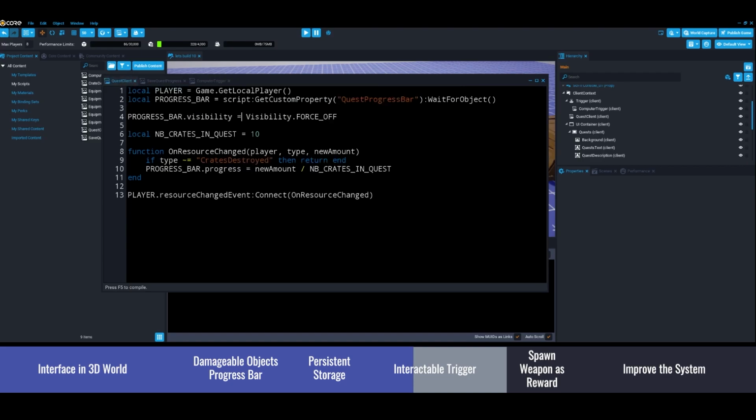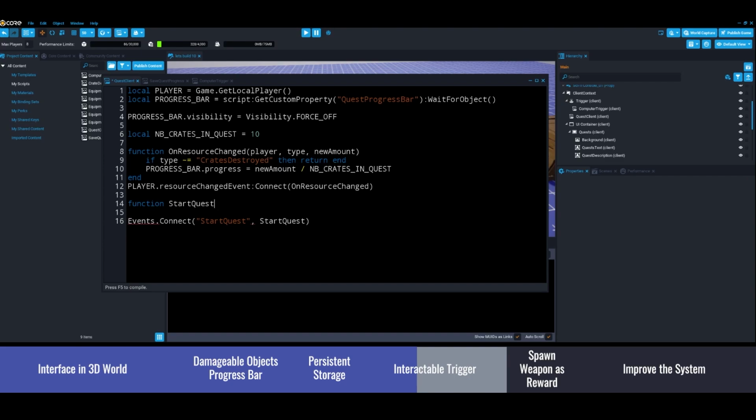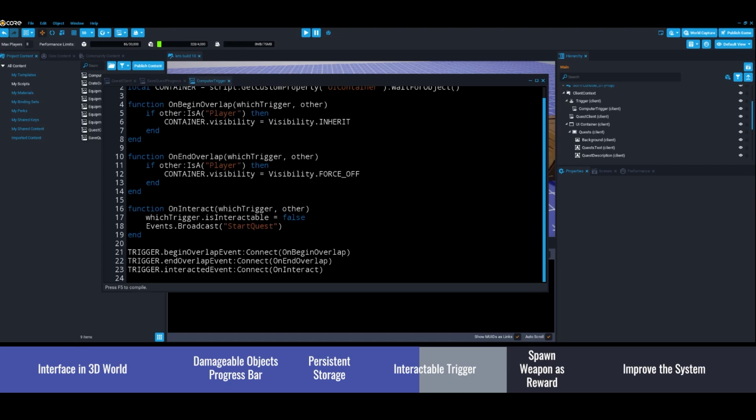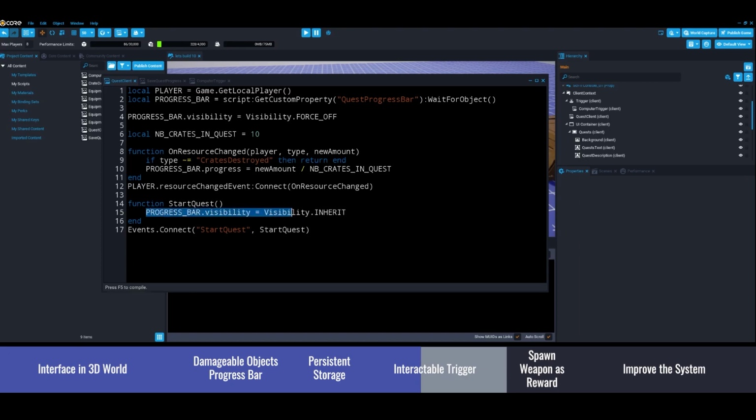So now in the quest client, on the UI aspect, I can have this events.connect start quest, and that function is going to set the visibility of the progress bar to inherit. So now when the player is next to the trigger and presses F, the trigger is not interactable, and the progress bar is visible thanks to the start quest event.